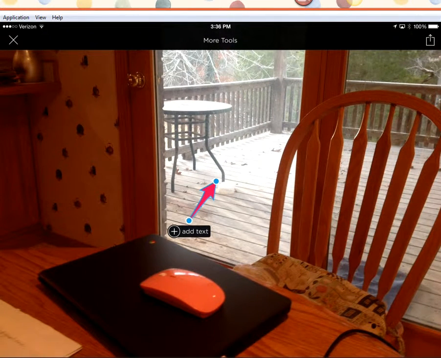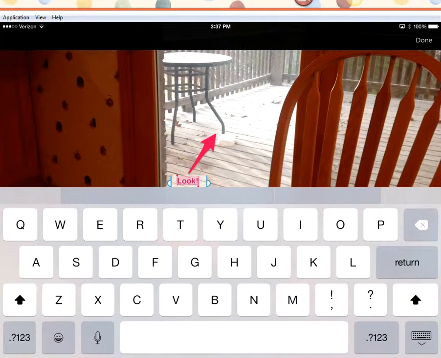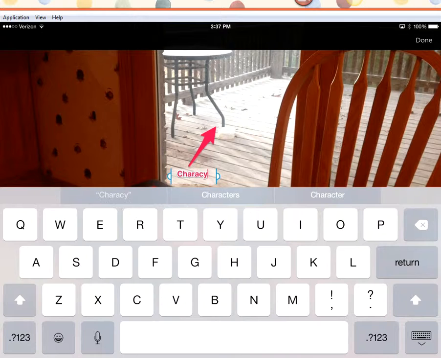During the scavenger hunt, you'll be taking your group around, figuring out the clues. Once you get to the location that the clue points you to, you'll take a picture of your group at that location, and then you're going to put on the picture what the answer to the clue was and what location you are at. You'll be doing this in the order that you found them in. So you just tap on the plus to add text, and the answer to the clue might be a character.